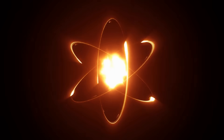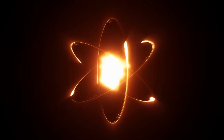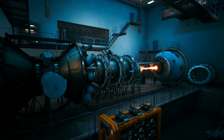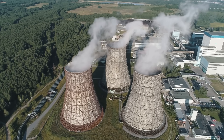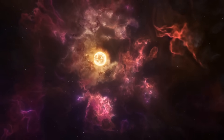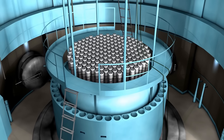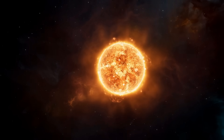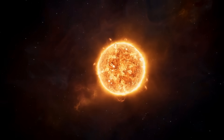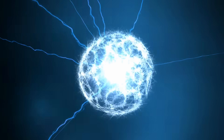You've probably heard the terms nuclear fusion and nuclear fission tossed around, whether in the context of clean energy, doomsday weapons, or futuristic power sources. They sound similar, almost interchangeable. But in reality, they're two completely different processes with very different outcomes. One powers our current nuclear reactors. The other powers the sun. Understanding the difference between the two isn't just a science trivia thing — it's a key to unlocking the future of energy.